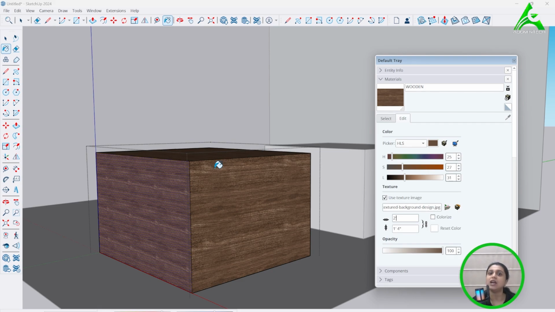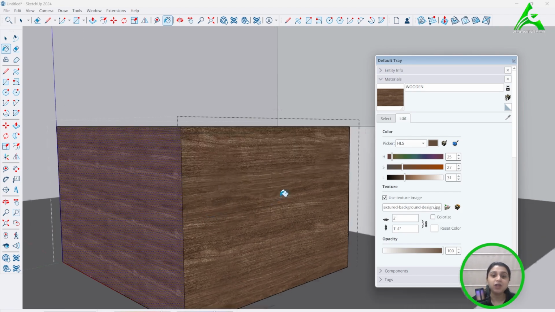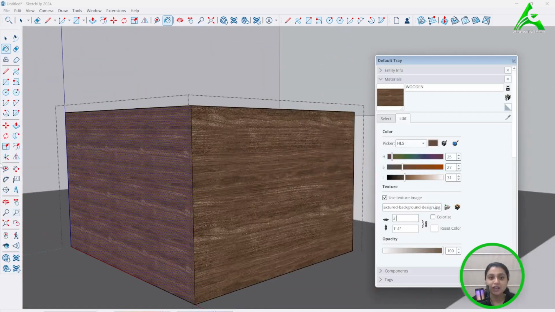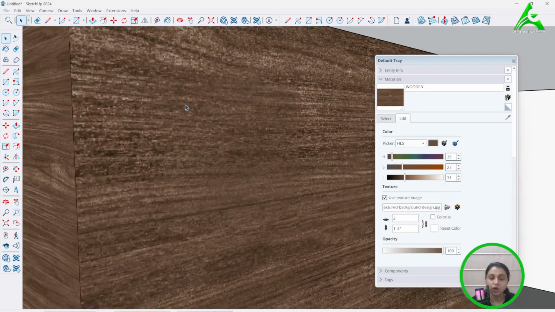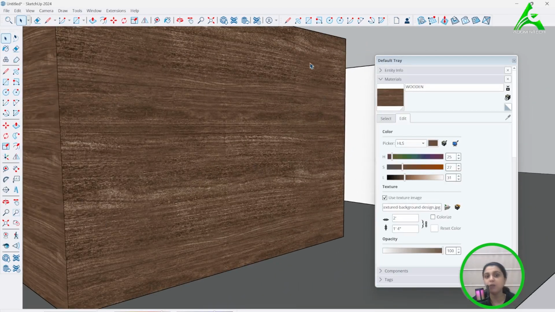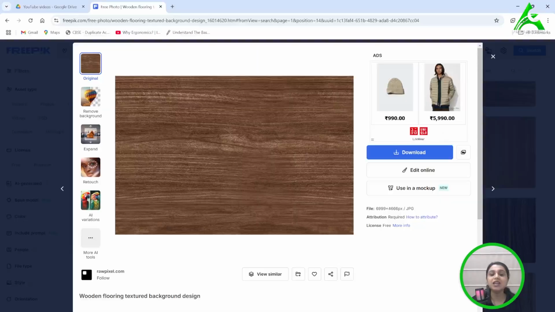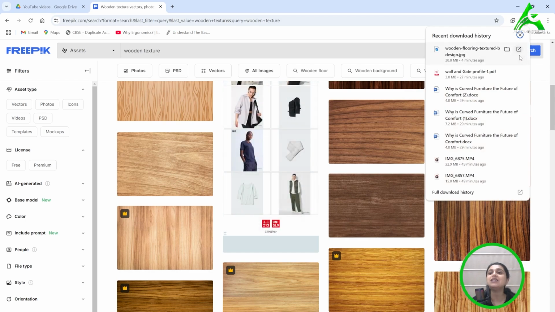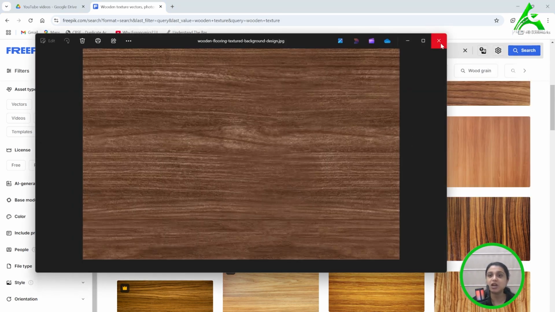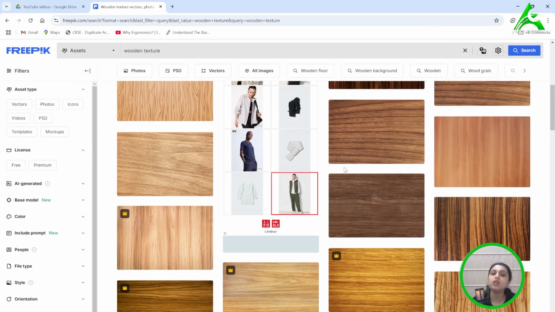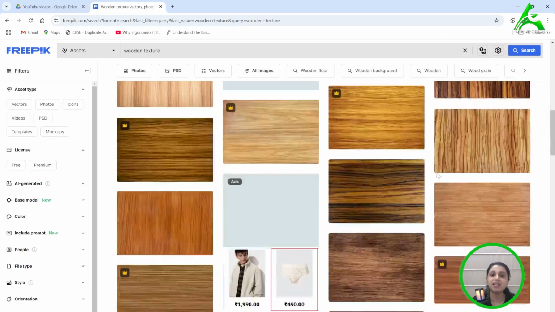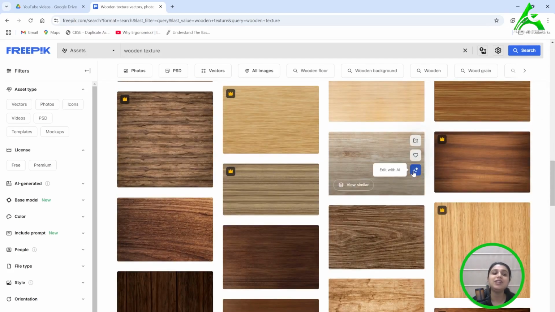Now, the best thing about downloading an image from a website like Freepik is that when you do this, it does not pixelate or spoil the look of it. So if you are even using the smaller version or the bigger version, it is giving you a pretty nice look. Now the key is that when you download this, always check the size of the file that you have downloaded. So this is now 38 MBs, as I can see here, which is what makes it a high quality image. The bigger the size of your image, the higher quality it could be.